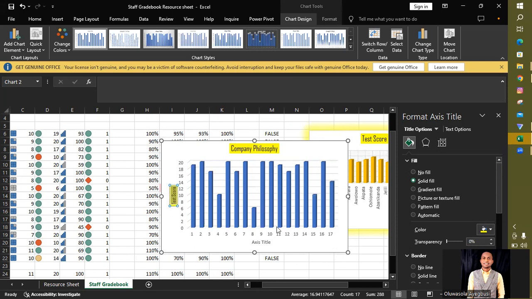Okay. Test score. It should be test score. Company philosophy score versus staff.